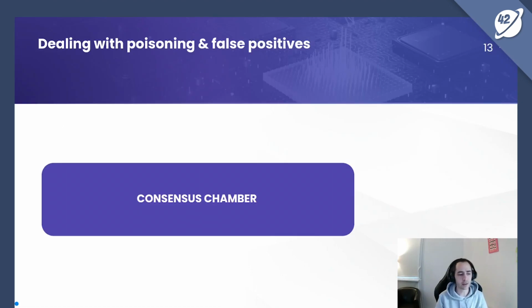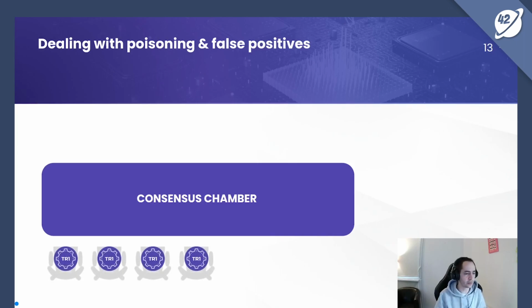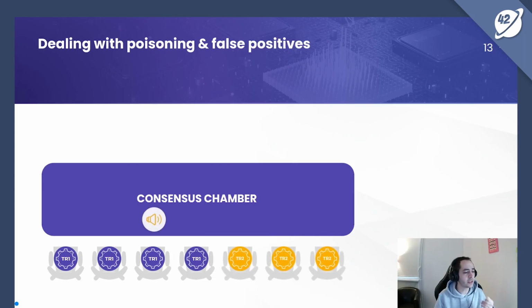Being able to curate all the reports from the users in real time is a real challenge here. How do we deal with false positives? How do we deal with poisoning? What is happening here is that the users that are participating in the network are given a trust rank. It's based on things that are hard to fake. It might be things such as persistency, for how long have you been sending information, or consistency. Are the IPs you report being actively reported by other users? Are they being reported by users with higher trust rank and so on? So this is a mechanism for us to fight against poisoning.